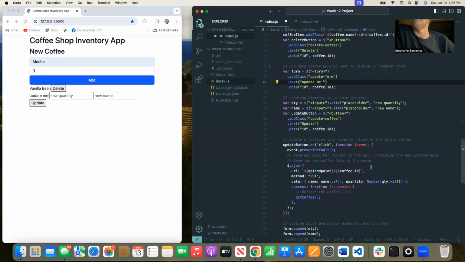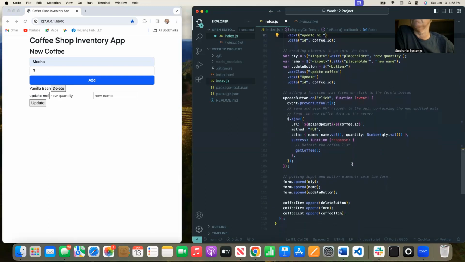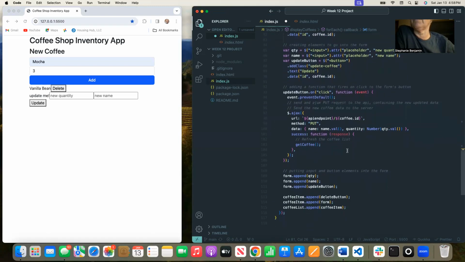And then here we're adding a function that fires on click to the form's button. Here we're sending an AJAX put request to the API containing the new updated data. Send the new coffee data to the server. Refresh the coffee list again.